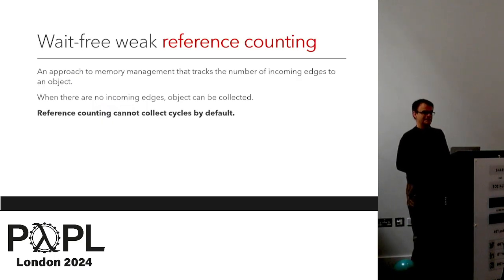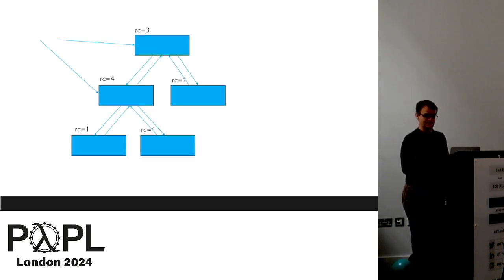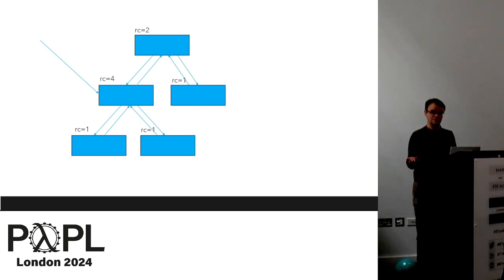Well, one of the problems with reference counting is cycles. If you have reference counting and you have cycles, then you have an inability to collect some objects. So let's take the same graph, but now instead of it being a tree, it's a parent-pointing tree, because obviously you want parent pointers when you do various algorithms. So now we've got references to that top node from the subnodes. If we take away that reference going into the top, the reference count goes down to 2. And maybe we take the other reference count down in the tree. And now all of these things have a reference count. It's a perfectly sensible thing to do, and the memory doesn't get collected.